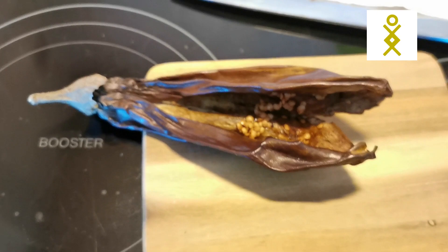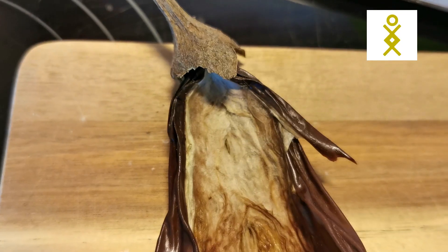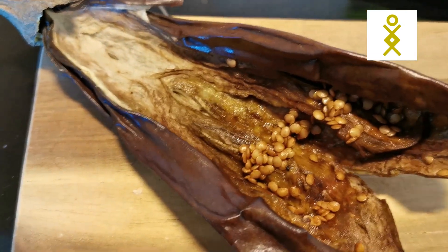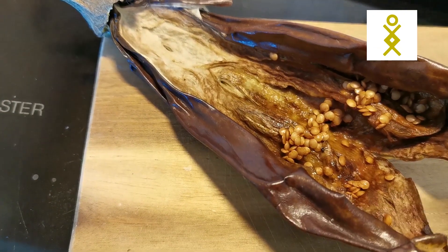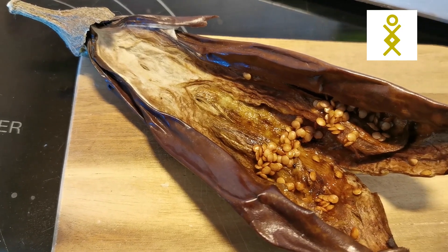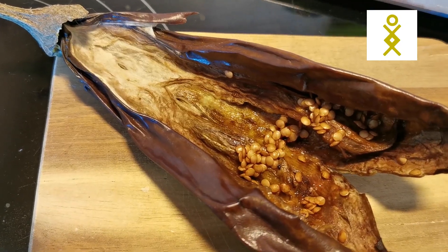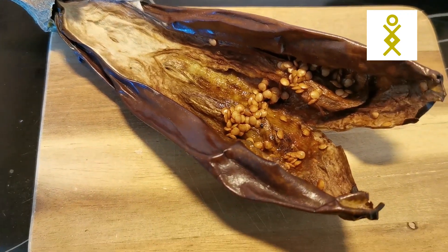Now I have cut into it. When I first opened it, it was completely white like the other part here, and then when I started scraping it out it turned brown, which is normal because the eggplant has plenty of iron, plenty of vitamins, and fiber. It's a nightshade, which means it grows mostly at night.